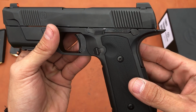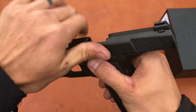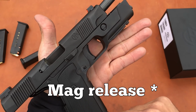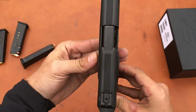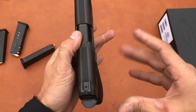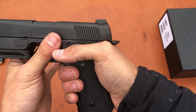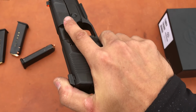You've got ambidextrous controls as far as slide lock, but not safeties. I'm pretty sure you can swap out that safety if you're left-handed. Everything's nice and slim, as you can see. Nothing really sticks out, nothing really gaps or gapes outward. Pronounced beaver tail right here, which is something I don't really care for. I like getting my thumb across the back strap when I draw, but here I can actually do that.